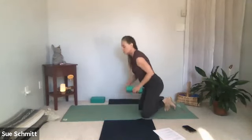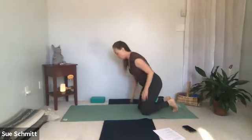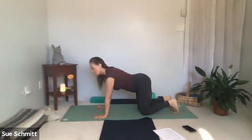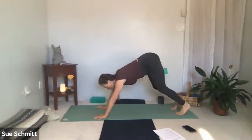And can you feel how it helps you to open and activate your shoulder girdle? Remember, I told you the shoulders are part of the journey. When you finish that last round, stop in the middle here. Squeeze the block, toes turned under, lift your sitting bones and move back into downward facing dog.